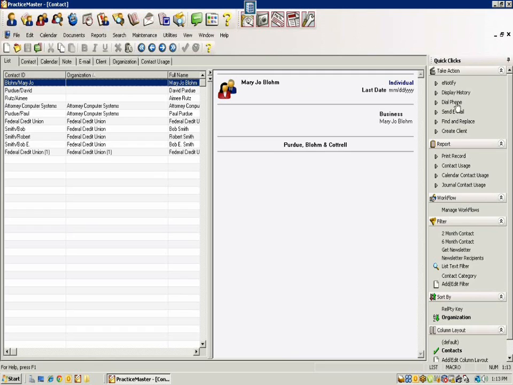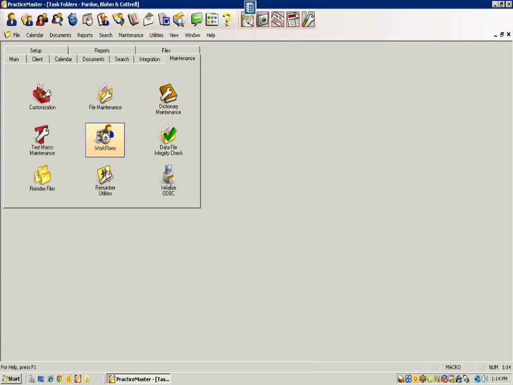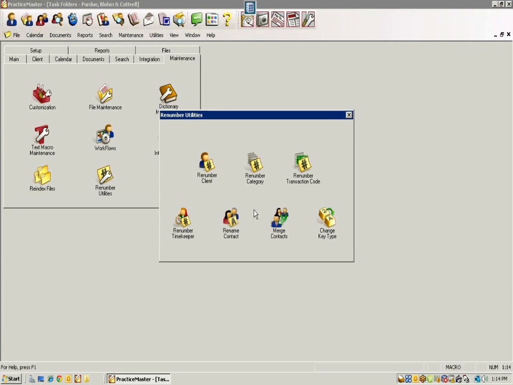Now I guess we know what our users feel like. There did used to be a rename contact over here in the QuickBooks, and it's gone now. The reason being is because of that exclusivity that's necessary, and it's something that isn't to be taken lightly as it used to be. So now we know how our users feel. So let's go into where that rename is and find that. Under maintenance, there you go. And then we have our rename contact just right next to where the merge contact is.